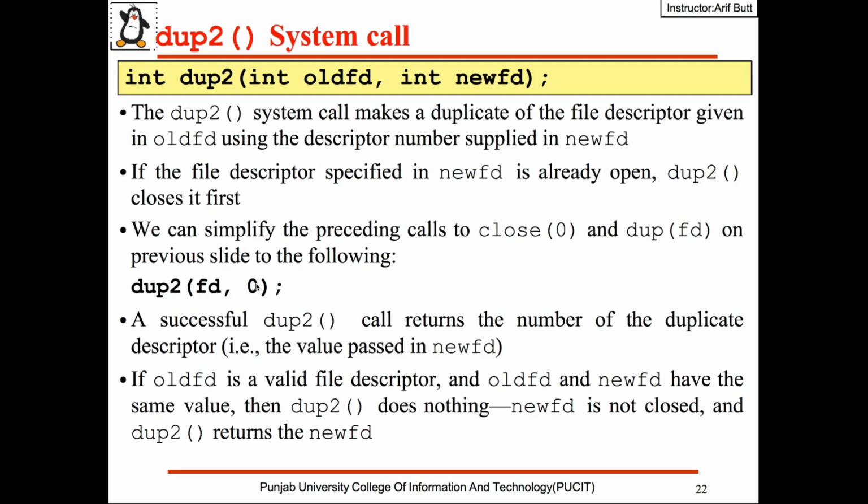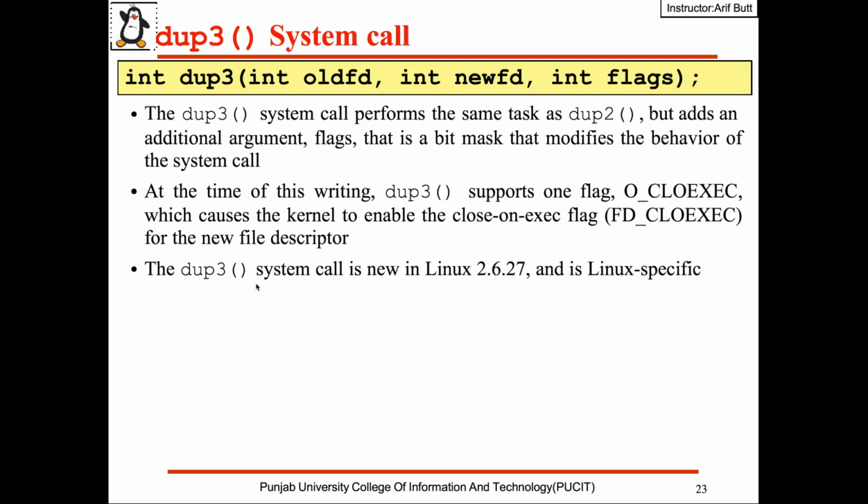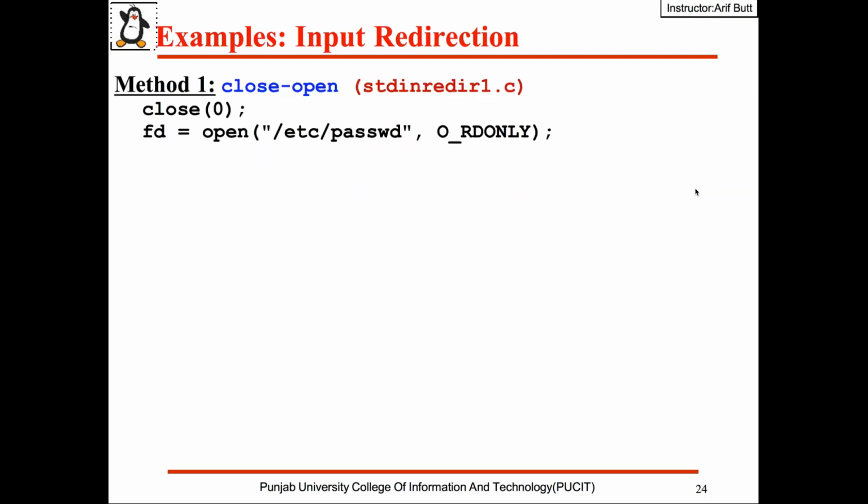Let me move ahead. And we have the dup3 call as well, which is passed an additional flags argument, and that can be used to set or reset the flags of the new descriptor. And one of the flags we have probably discussed is the close-on-exec flag, which is there in the PPFDT of every process.